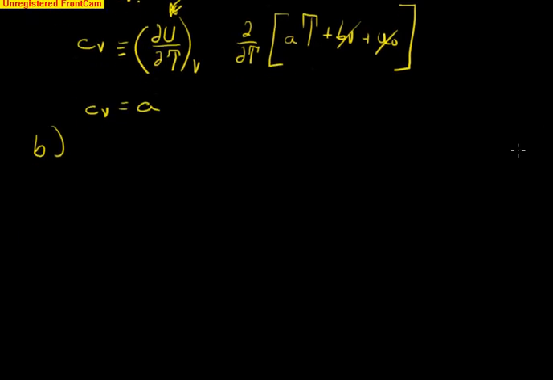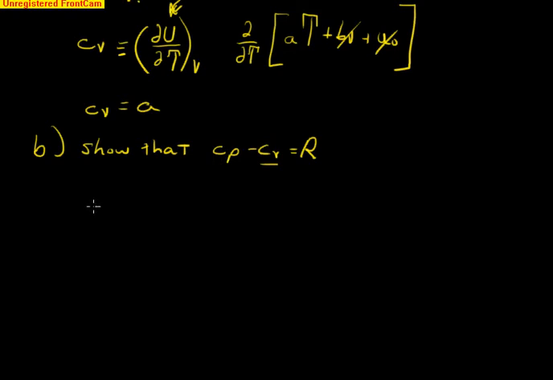Part B asks us to show that the specific heat with the pressure held constant minus the specific heat with the volume held constant is equal to the ideal gas constant R, not the real numbers. I'm sorry, taking abstract algebra, I tend to do that a lot right now. Okay, so we just solved for CV, so we know what this one is. We need to solve for CP.